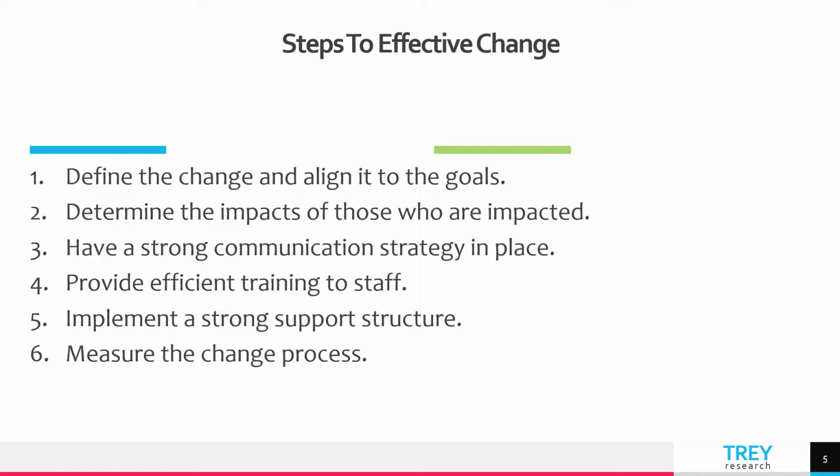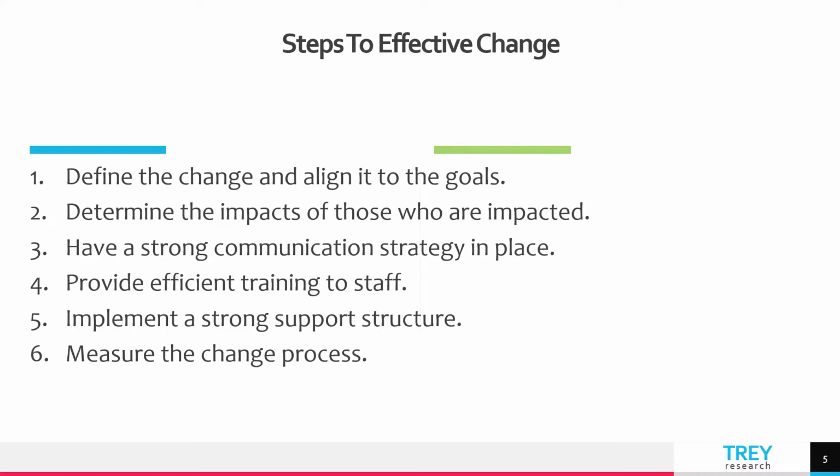The first step is defining the change and aligning it to the goals. In this instance, the hospital has determined that the number of medication errors has increased and that this needs to be remedied so that patient care is maintained. The plan should also ensure stakeholders are identified so that it can be determined how they are impacted.